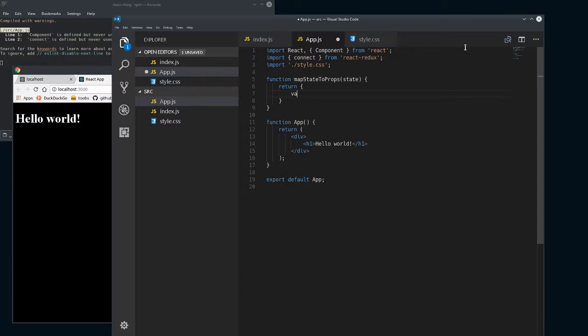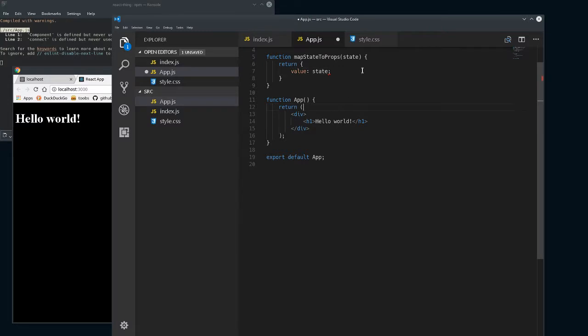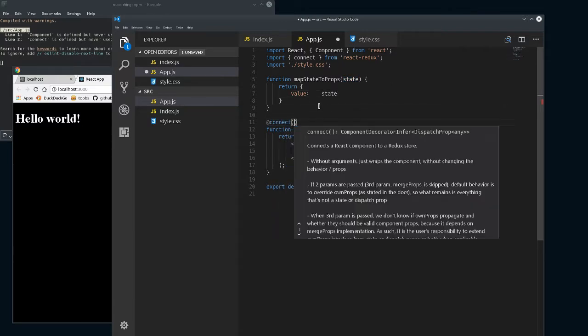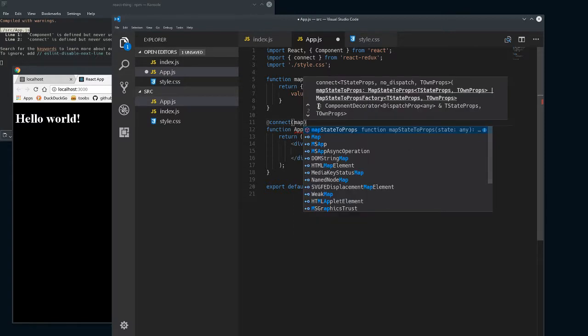We could just return state, and then the property will be represented as a number. But in this case, we're going to break it apart and assign in a key value pair value to state in this object. And now we're going to use a decorator and compose these functions together.